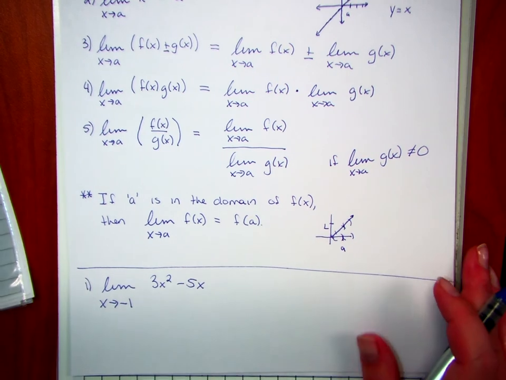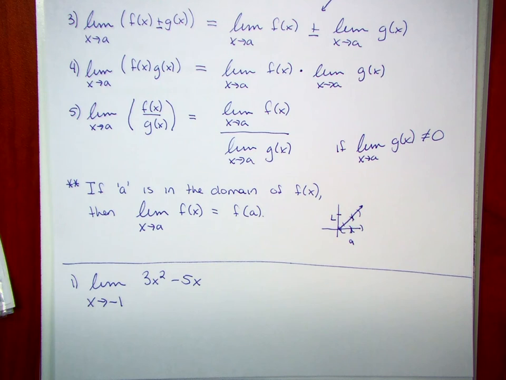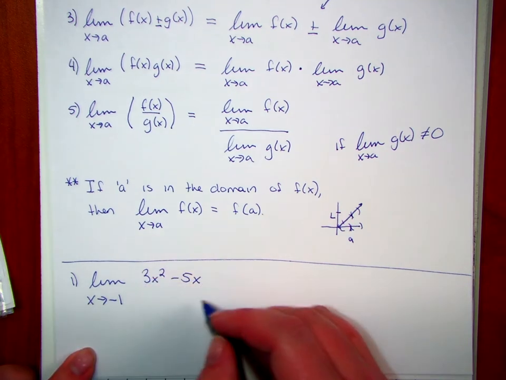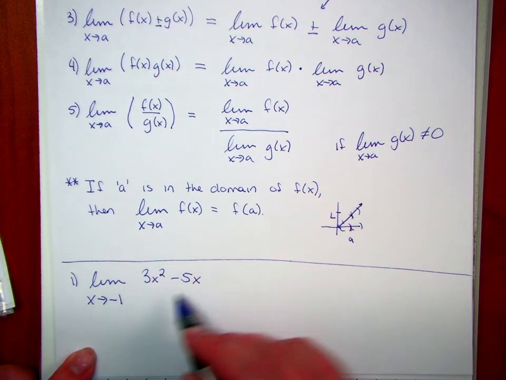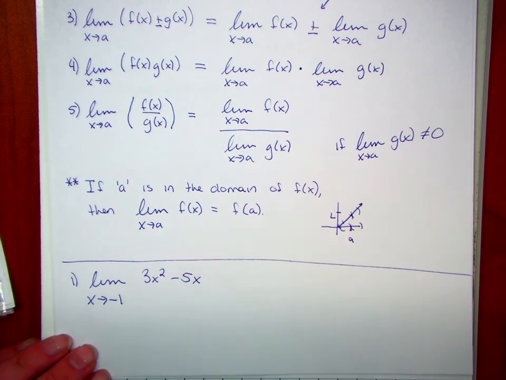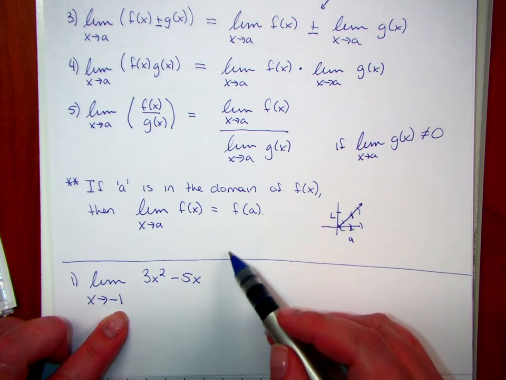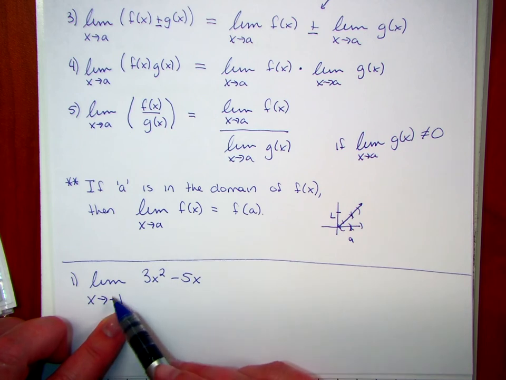We could treat this as 2 different functions, or we could treat it as one function as a whole and just do the limit of the whole piece, or we could just do the limit of each term with an x in it. I tend to take it as a whole function here. So we want to ask ourselves, is -1 in the domain of this function? This function is quadratic. It's a parabola, and parabolas are defined everywhere. And so any number we evaluate the limit at is going to be in the domain of this function.